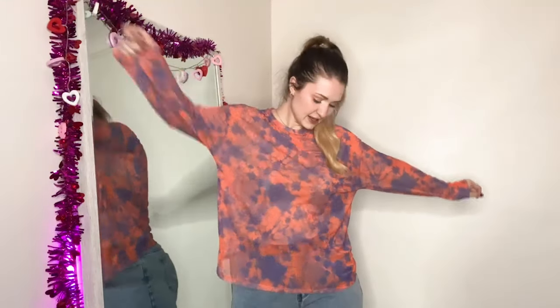On to our next look. And we have our next shirt. It is a super cute mesh shirt. I love this. It's so fun. I think this would be super cute paired under a t-shirt. I have a couple in mind that I would pair with. Just putting it under a t-shirt would be very fun. And it's super cute. And I love this type of mesh, as we know. So that's this look.